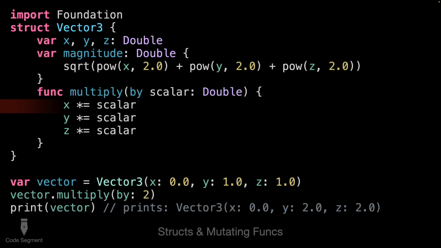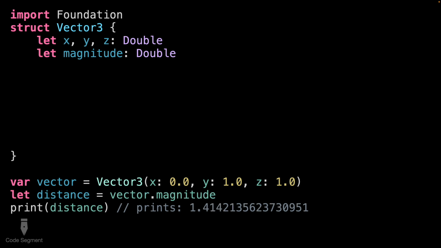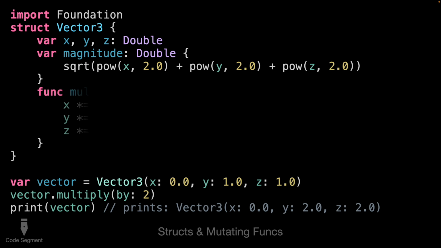So now we're going to look at mutating functions. Oh, sorry, one other thing about custom init. Pretty much everything we're talking about so far has been true for both structs and classes. We're going to talk about classes later today and what's different about them. But for the most part, all this stuff about properties, stored properties, initializers, and self is the same between structs and classes, okay? This is kind of our first big difference, right?